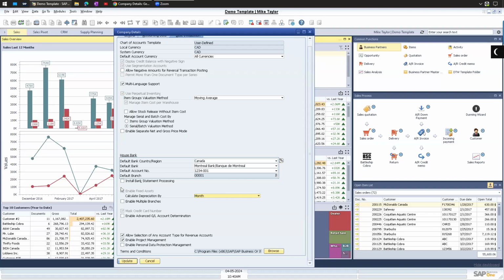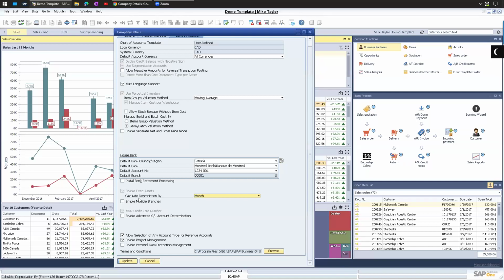Fixed assets, by default, this is not checked. I just enabled it. I was probably playing around with it in the system. If you don't have this enabled, it's another thing you can look into in a basic initialization. It has full featured fixed assets. It's actually quite a large module. It's all built in, especially as a V10. I don't remember when they fully integrated it. It used to be separate. As long as you're above, I'm going to take a chance and say that it's a 9.3. It's been a while since I worked on anything less than 9.3.